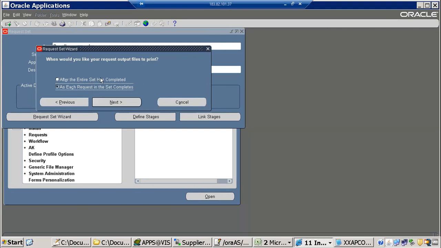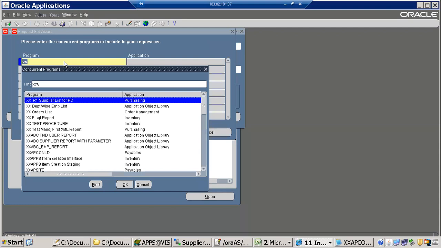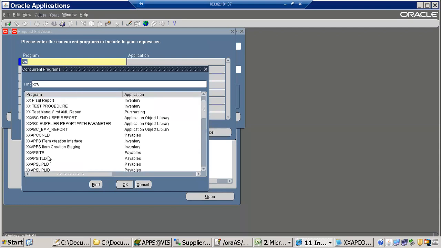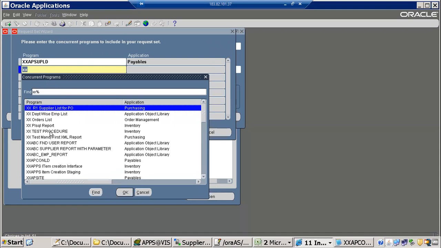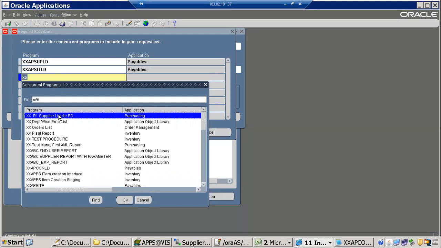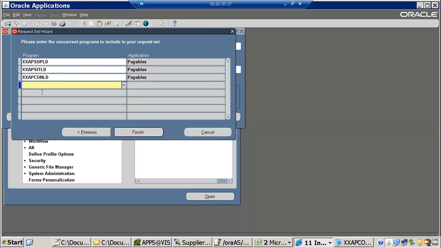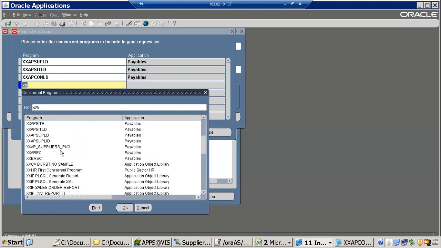Now, read this. Okay. Program name. All the programs, whatever you give, we have to enter here. First one is supplier. Second is site. All programs your system will take care. Next is package, right? Package.